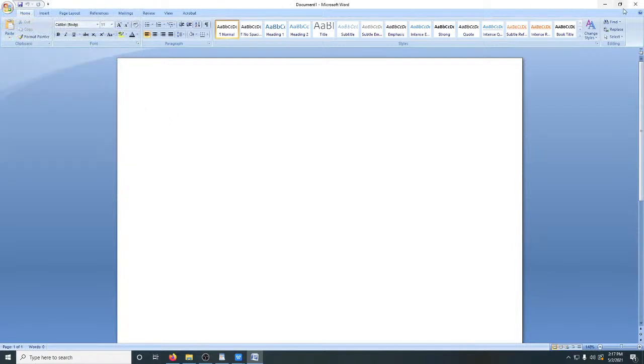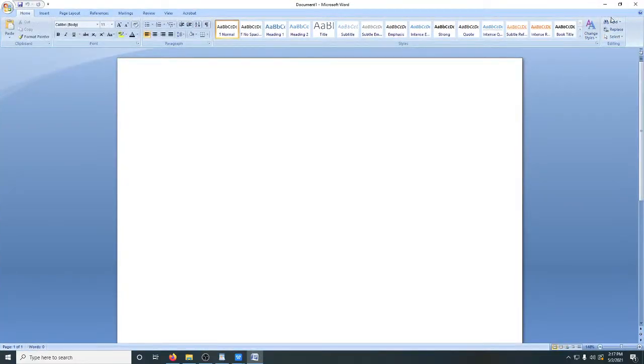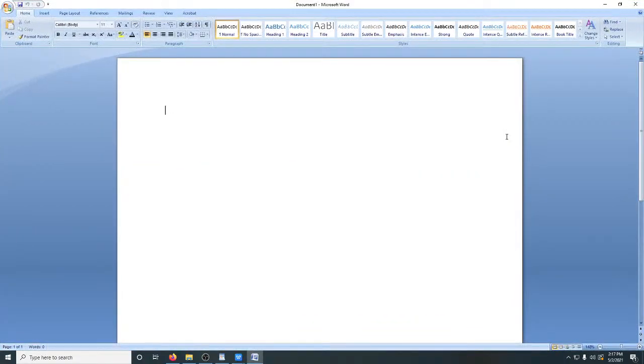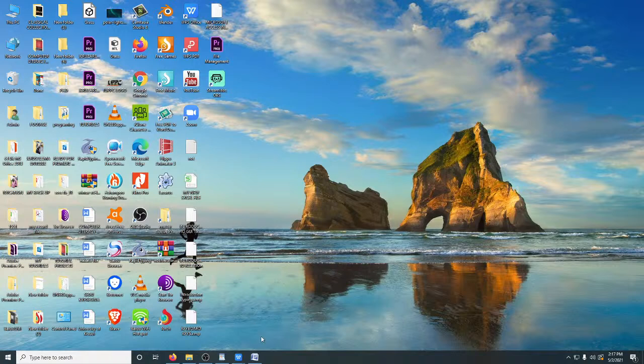Then at the extreme right we have three buttons. The one with an X is intended to close the application, and it unloads the application out of memory. Then the middle button is meant to resize. So when you click at it, it resizes the document to a smaller window, and when you click at it again, it maximizes back to the full screen. Then we have the minimize button. This one is intended to minimize the entire application.